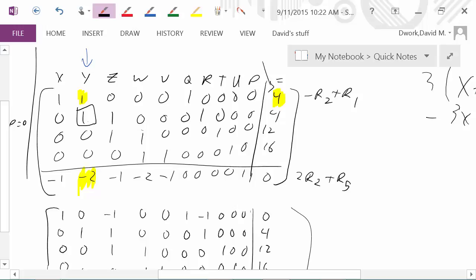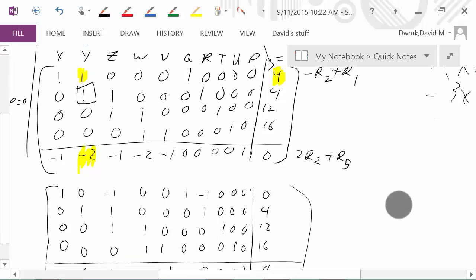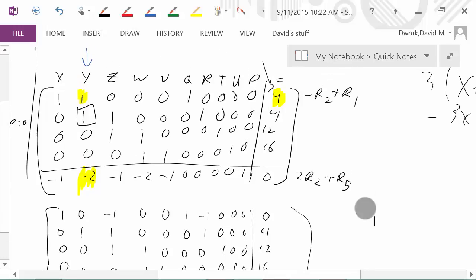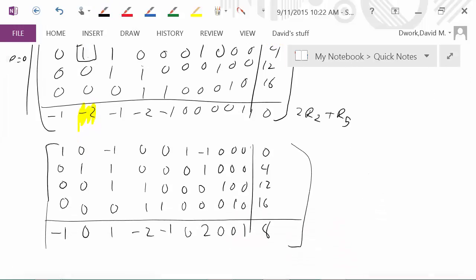Okay, how did I choose row 2 instead of, why didn't I make row 1 the negative? Well, the simple rule of thumb is just always make your negative your pivot. It'll always work out better if you do that. The reason why is that it will keep your answers positive. Notice these are all positive, and that makes our life better because they have to stay positive for us to be able to do this problem.